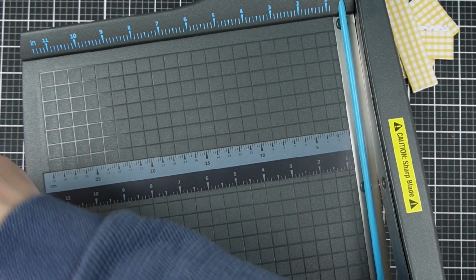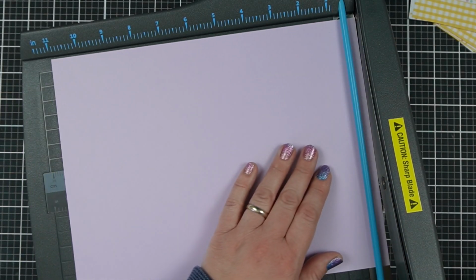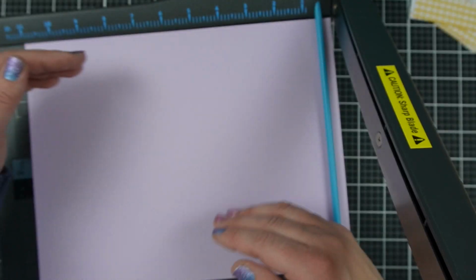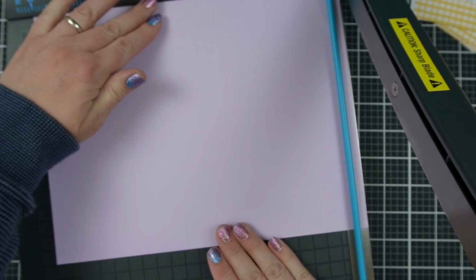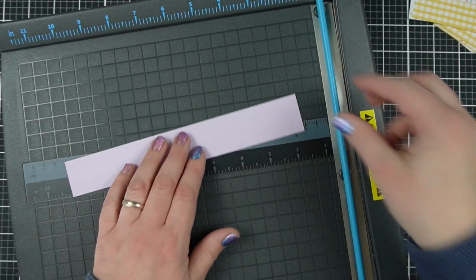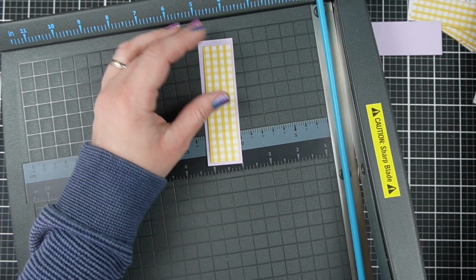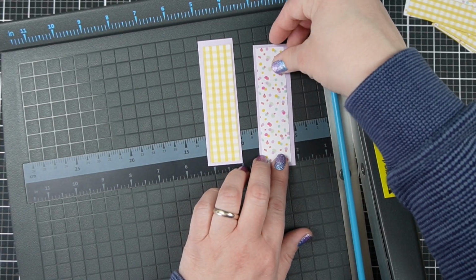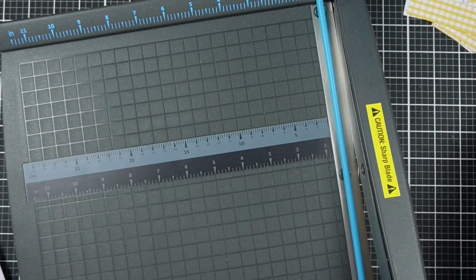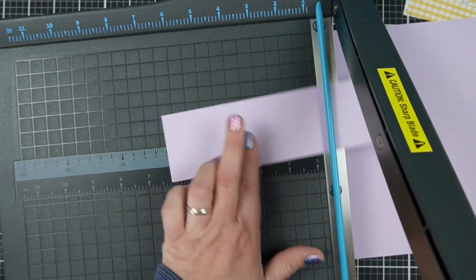When you go to cut your cardstock scrap, something I do want to point out about this sketch is because you have these 4-inch pieces, you can get 2 mats very efficiently for these particular ones. So this is at 11. I'm going to cut so that I have the 11-inch long and the 8.5 tall. So I need 1 1/4. And then when I cut to the 4 1/4, I will have 2 perfect mats for this sketch without any cardstock scrap waste as well. It's not going to work out as well for the 2x2 pieces, but those you will want to cut to 2 1/4 by 2 1/4. So I'll just cut those as well.